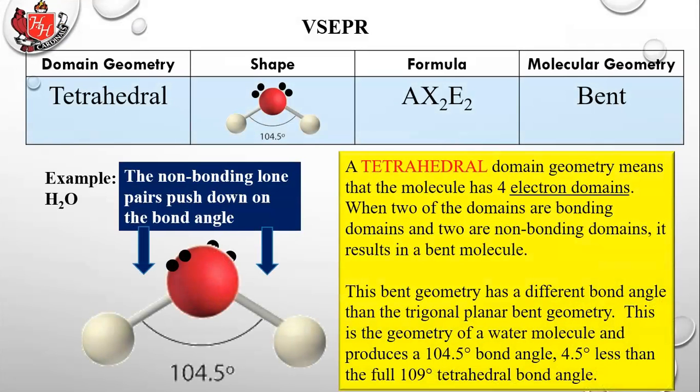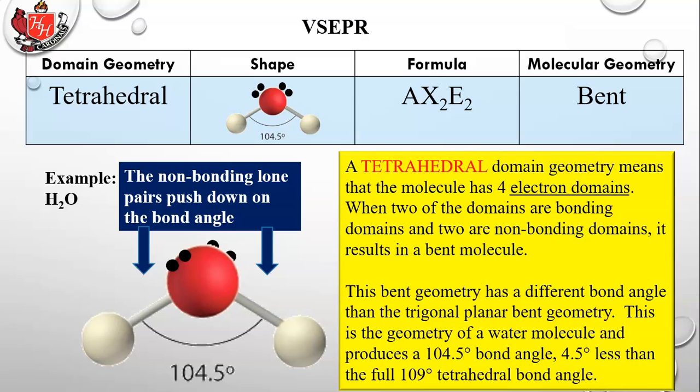So here's a water molecule. The oxygen is the red ball in the middle, and the hydrogens are the two white balls on the outside. So that's H2O. Now, it also has four places where it could have hydrogen atoms, but it doesn't. It only has hydrogen atoms in two locations, the two at the bottom. You notice what's up on the top are two lone pair electrons, and we've done the diagram of water so many times, you should know that there's two lone pairs when you draw the diagram of water.